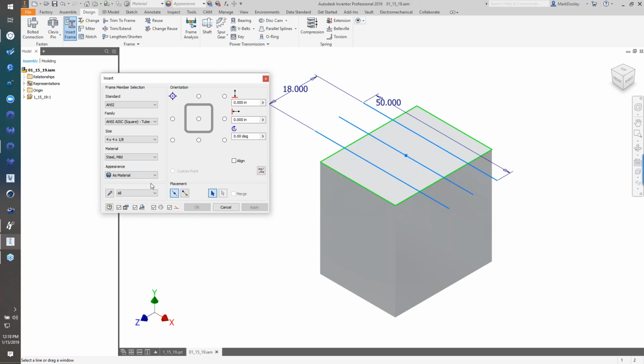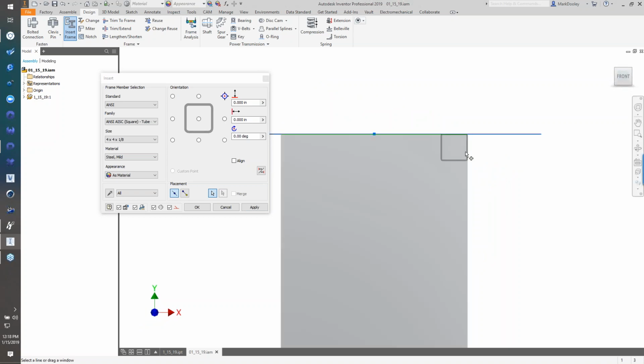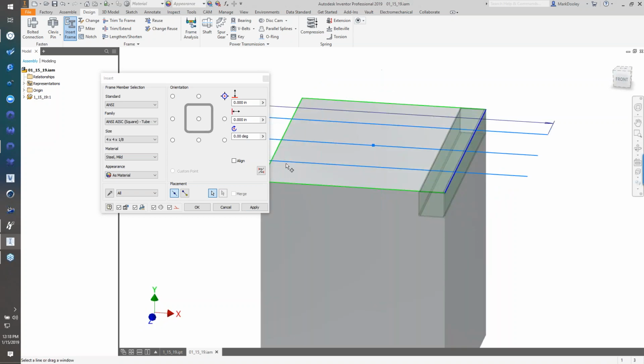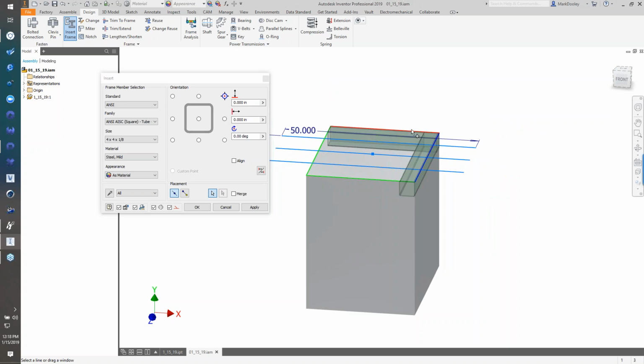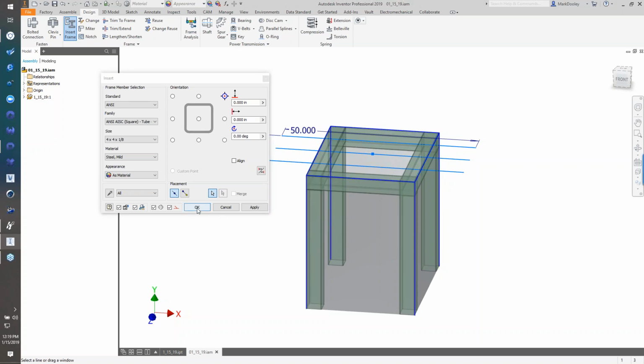Or supply a specific color if we want to. And we'll just select an edge here for reference. And notice based off my orientation where this one's going, I'm going to move it to where it's the top, and I'll square this up for us. So our orientation here, where we're going to put this part, and then I'll go ahead and select the back edge here and just get all four of the horizontal members. And so that's got them all four on the inside. If I want to grab my vertical members, I can go ahead and grab those here at the same time. And we'll throw those on there.